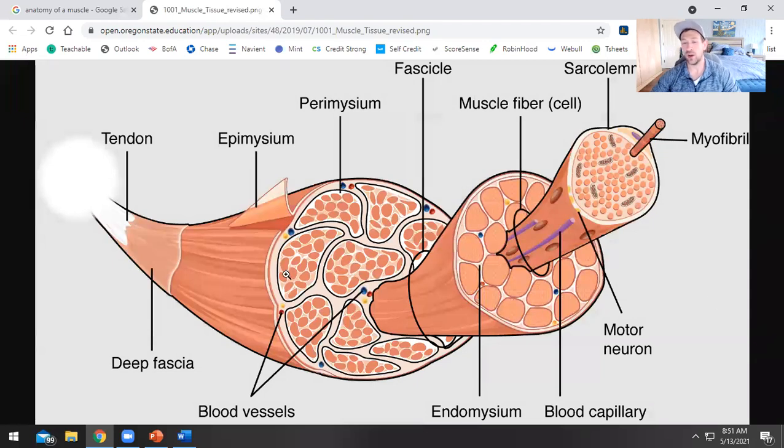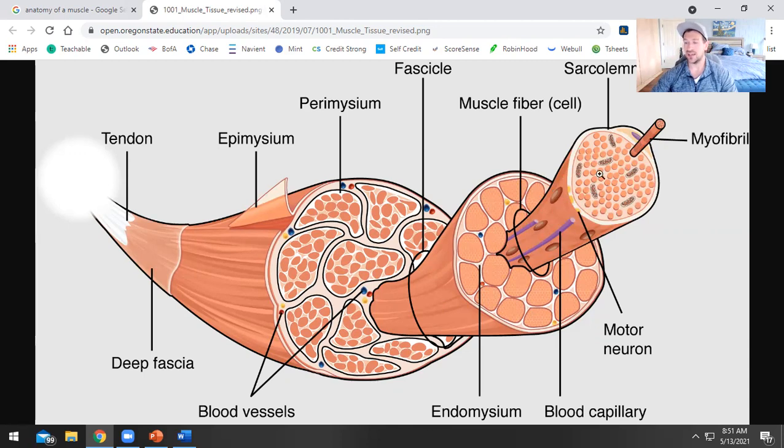All right, so if we take a look at what a muscle actually looks like, we can see it's a series of fibers all bundled together, right? So what we're seeing right here, this big tube with this little tiny tube sticking out of it right here, this big tube is actually an individual muscle cell. That is an individual muscle fiber is what we call it. It gets a special name. We call it a muscle fiber just because it indicates that it has a lot of special little structures inside of it. And muscle cells do have a lot of special little structures inside of them. So this is our muscle fiber or our muscle cell.